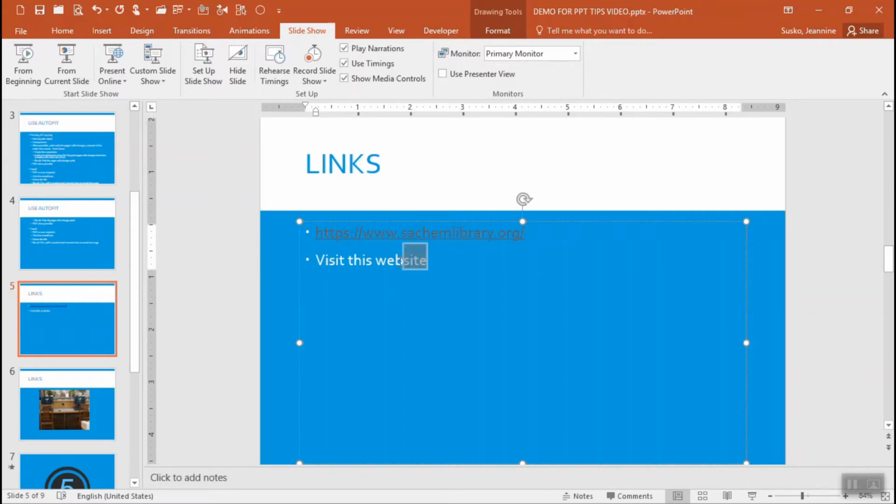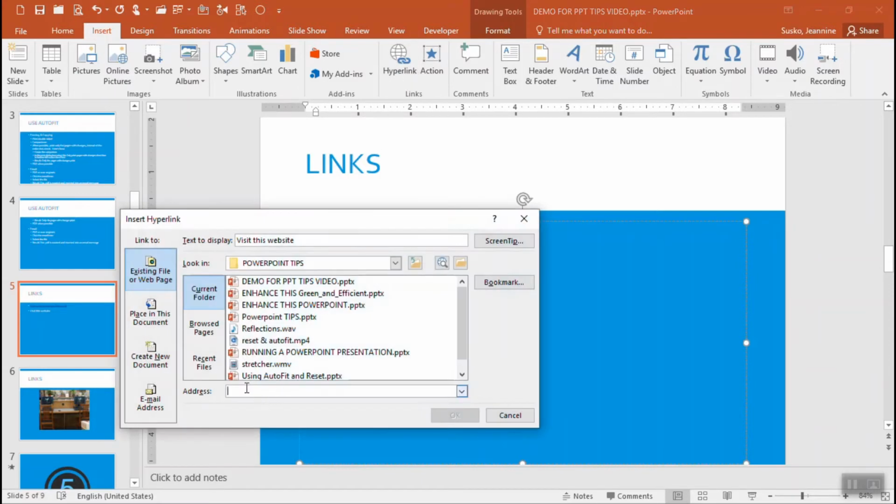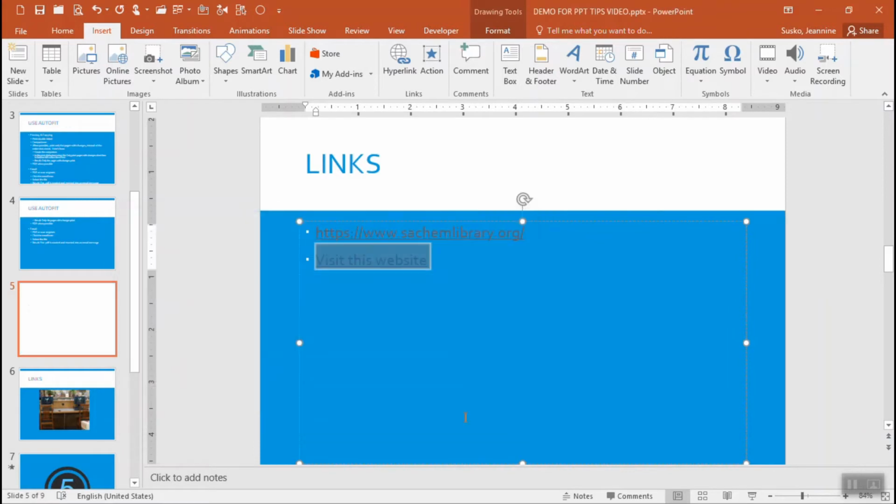Enter the text onto the slide, select it, and on the insert tab of the ribbon, you can use the hyperlink option, and in the address field down at the bottom, just paste in that URL, or that web address. I'm going to use the Control V shortcut to paste it in and click on OK.